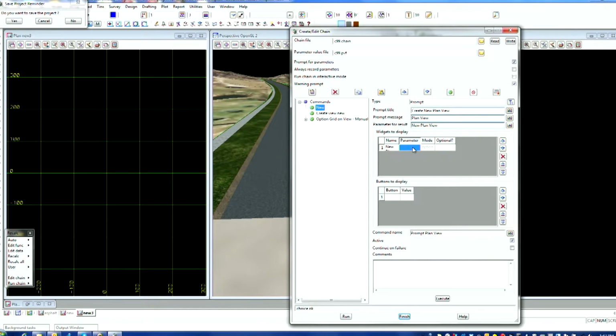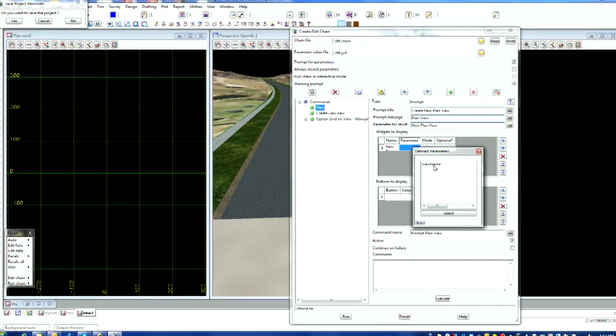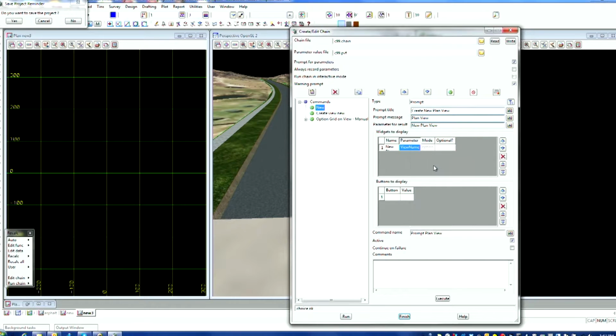And one of the good features about version 11 now, if I right-click on the parameter, it comes up with a list of the parameters that I've got in my parameter file. I want to store what the user types in under the parameter view name and use that. So I right-click and I get a list of those parameters. I've only got one. I'll just call it view name.